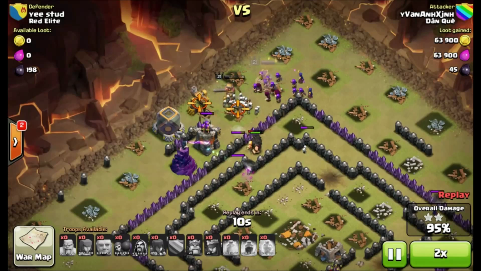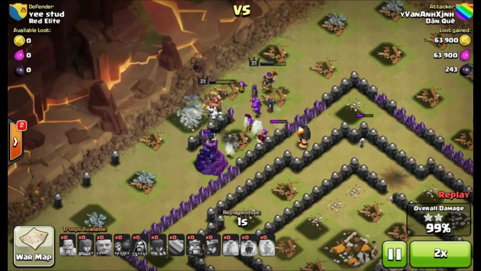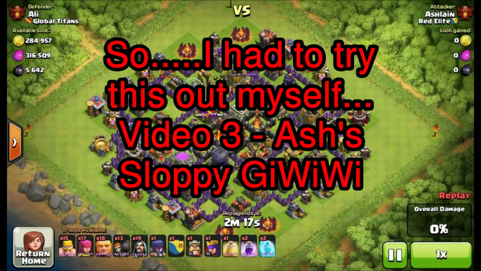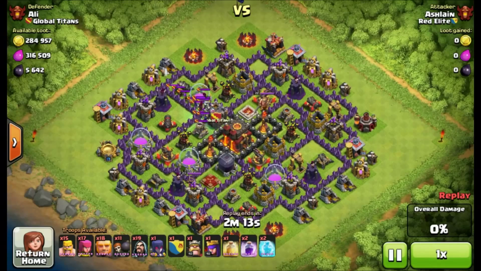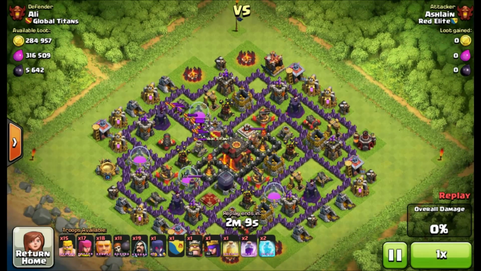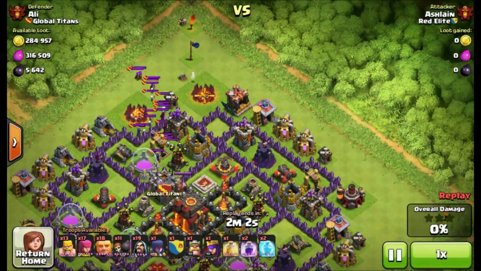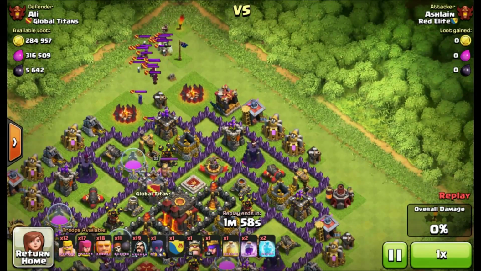Now, this is a different attacker, so obviously they've been using this strategy quite a bit in their clan there. And so I had to try it out myself. Video 3 is Ash's sloppy GiWiWi. So here's my sloppy attack, guys. I used the draw out method with my wall breakers. I probably used a couple too many wall breakers there. I decided to go with the first spell formation using the 2-2 and 1 with the Rage, Freeze, and Heal.